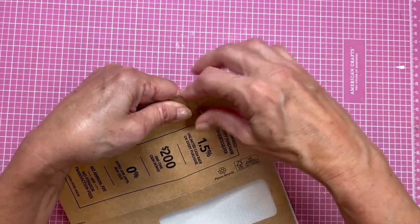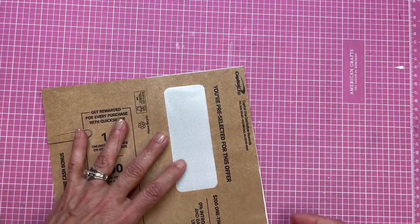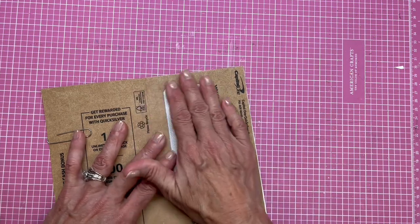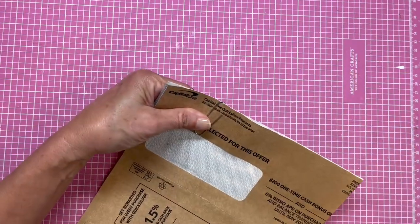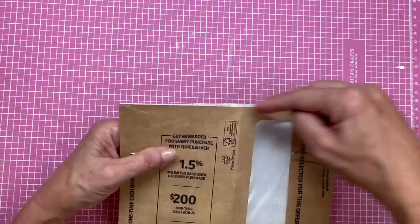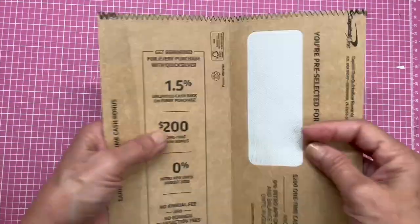So I'm going to put some paper clips on these two ends that I'm not sewing across. I'm going to do my best to get this as even as possible. And then I'm going to take it to my sewing machine, just like I did the last one, and do that overlapping zigzag stitch on each of these two ends. Okay, I got that sewn together.